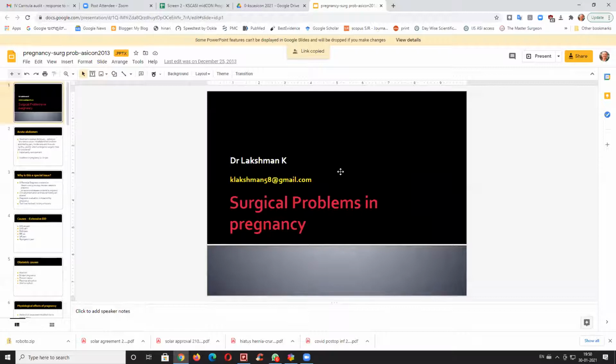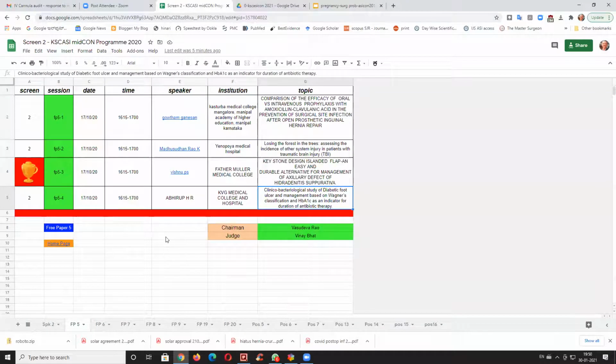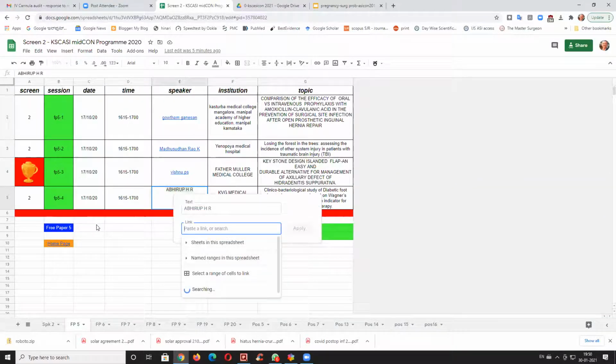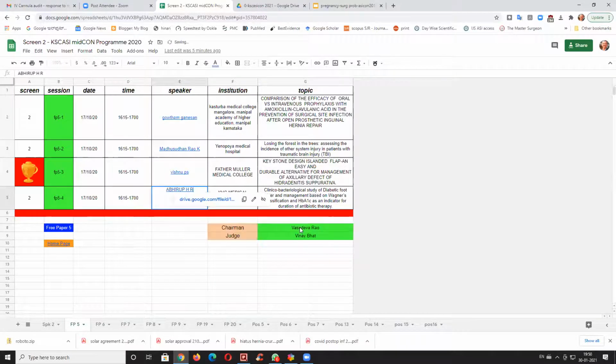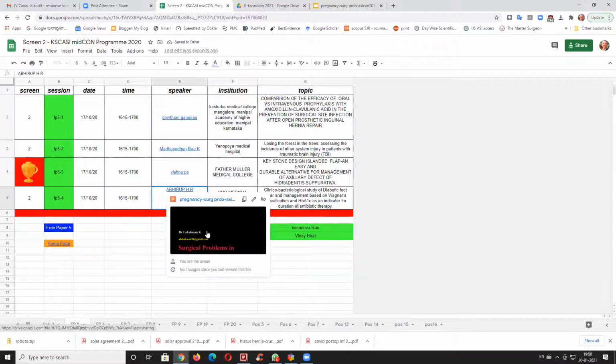So you now have this PPT which you got sitting on Google Slides in an appropriate folder or a subfolder, and it can be hyperlinked to this. As an example, I will do it to Abhiroop. Go there, insert, link, and Control V will get that link there, and then apply. So you have pregnancy and surgical problem. So next time you're using this, your program folder, program sheet, you go to that and press on it, it will open again.